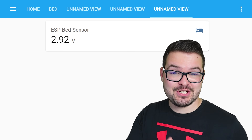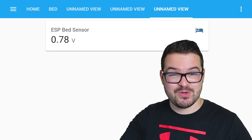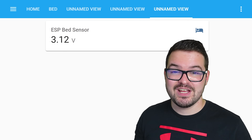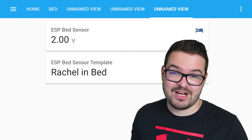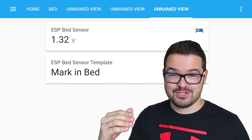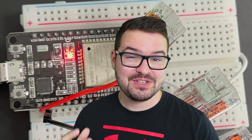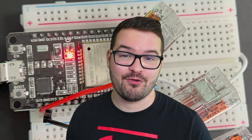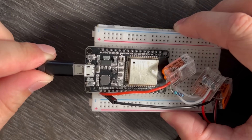With that created, we flash the ESP with a sketch to allow us to access the pressure sensor data. Using ESPHome we get a voltage reading — when you apply pressure, that voltage changes. The more pressure you apply, the less voltage you get, and vice versa. What's cool is that you can use that voltage reading to roughly determine the weight of whoever is on it — not their exact weight, but whether it's a child, an adult, or even a cat, since that voltage level will differ. If you want a more sensitive sensor, this is the one to go for, as you get different variance across voltage levels and can roughly work out who's in the bed rather than just an on/off state.